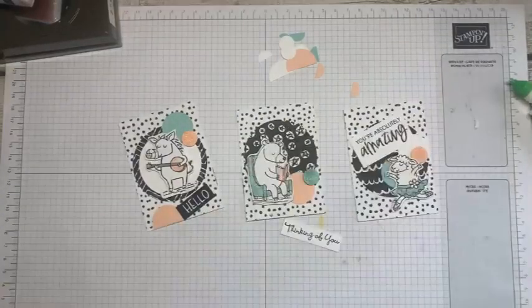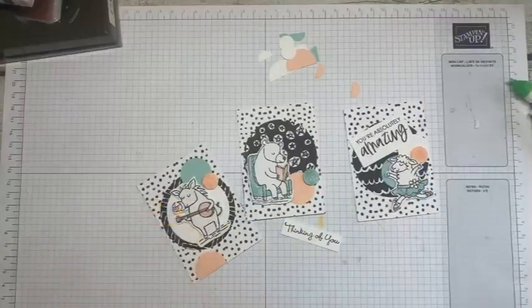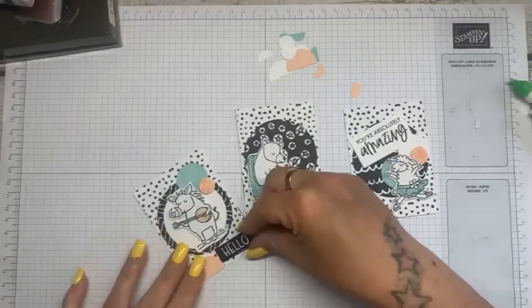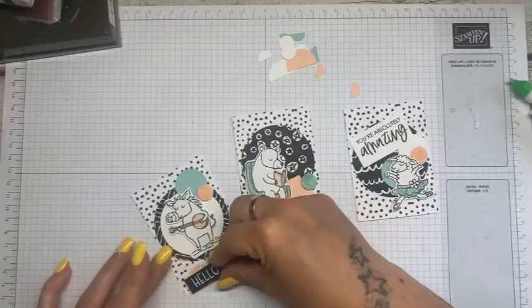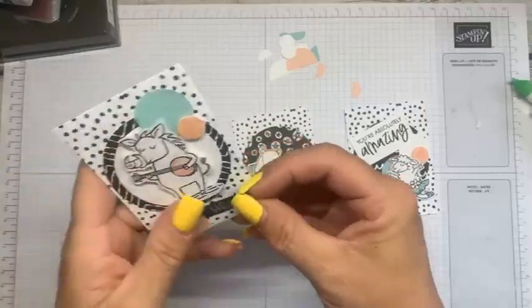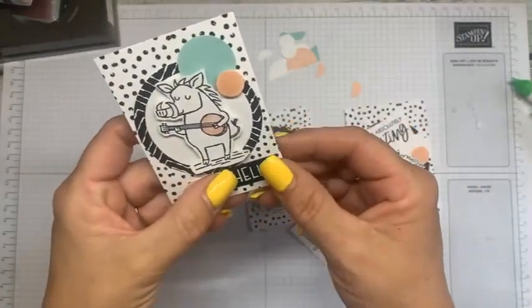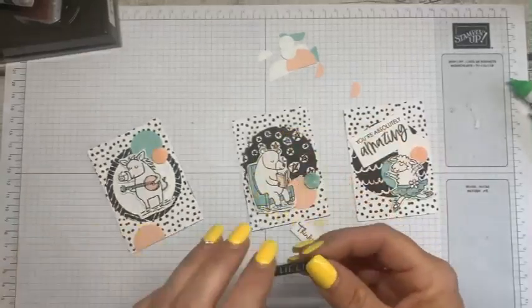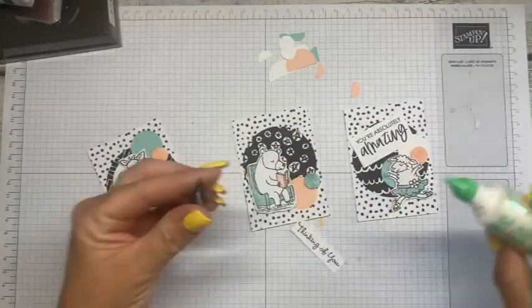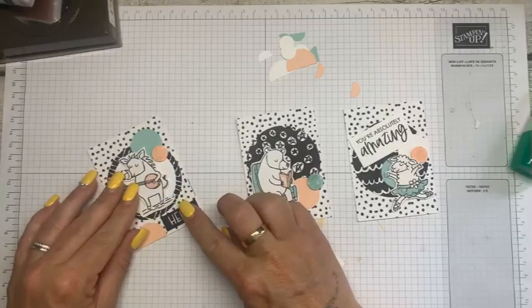I'm going to leave these out so I do stamp some more. Right, so let's do this. Right, I'm going to pop it. Do you think in the bottom right corner? Do you think I should put it there? I think so. I think that's where it'll best fit. Hopefully you'll agree, guys. There we go.